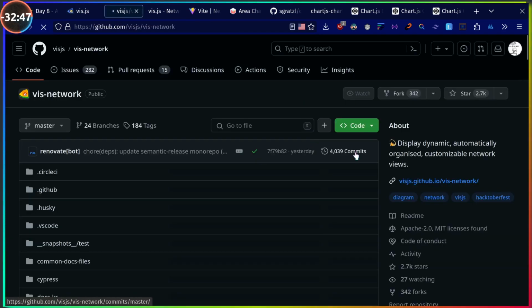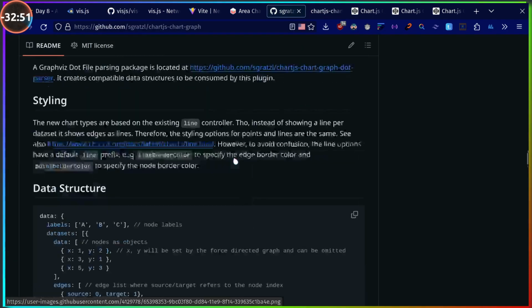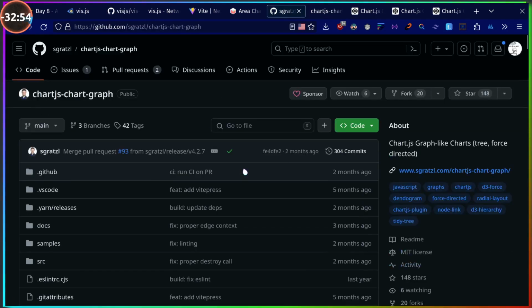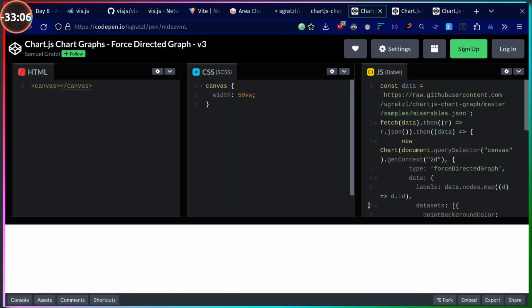I believe this is going to be a lot more supported than a community supported plugin. So more long-term support, but that doesn't mean it's not good enough to try.